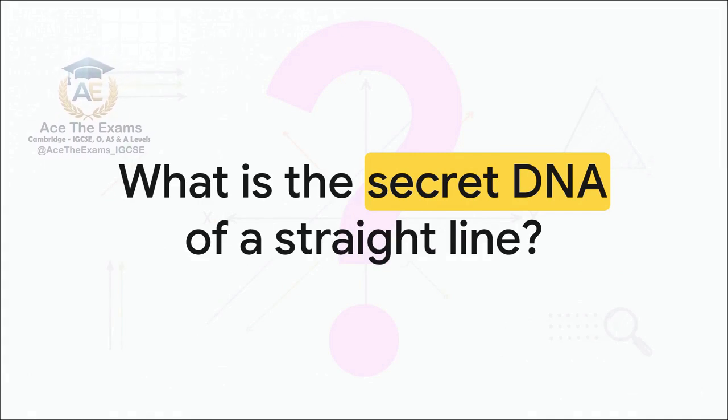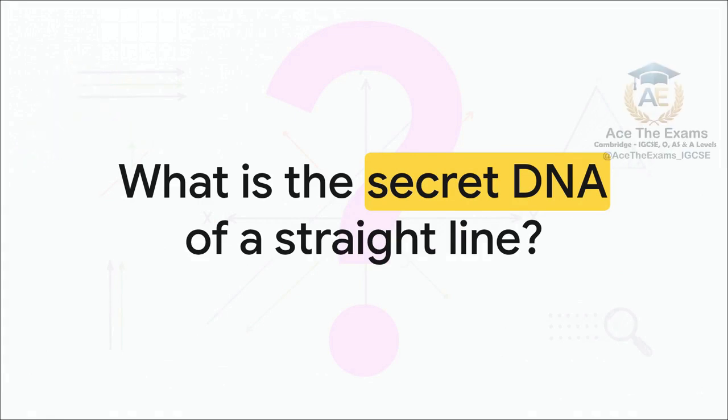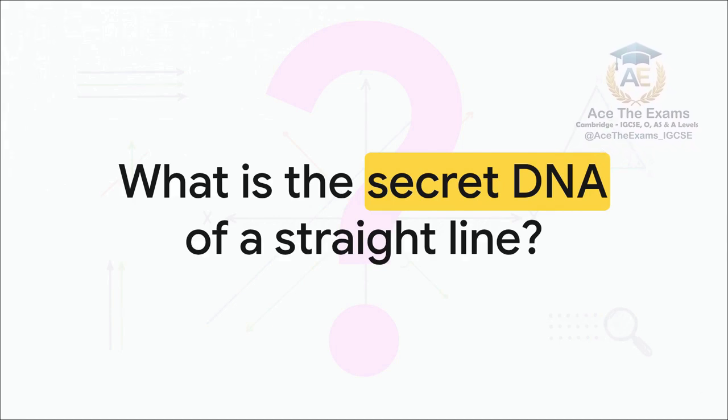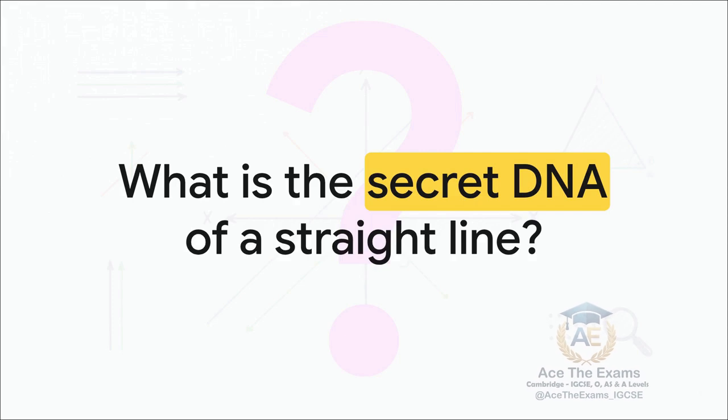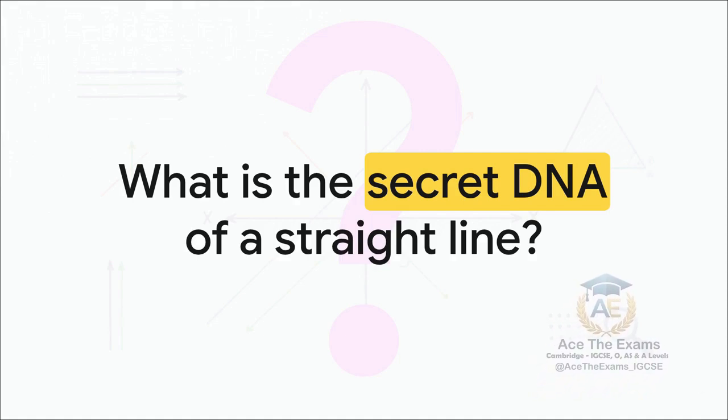When you see a straight line drawn on a grid, what's actually there? For most of us, it's just ink on a page, right? Just a simple bridge connecting point A to point B. But I want you to think of a straight line as having its own specific, totally predictable genetic code. It's literally like human DNA, but for math. This mathematical DNA dictates every single thing about that line: how steep it is, where it starts, how it behaves around other lines, the whole shebang. Today, we're extracting and decoding that exact DNA.